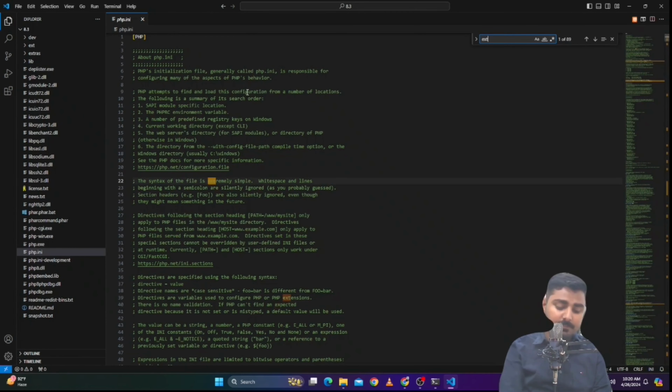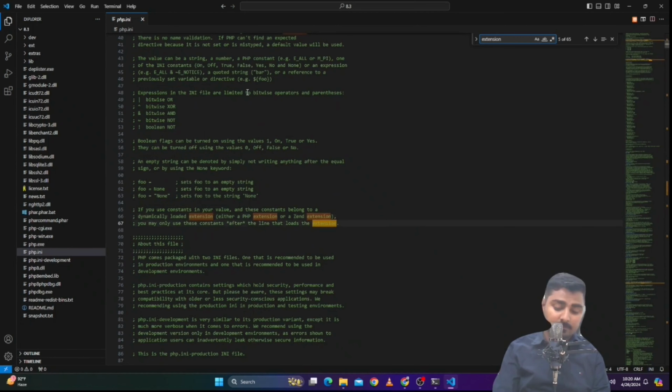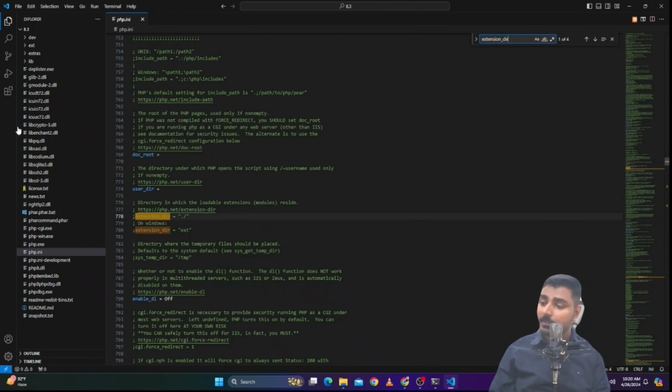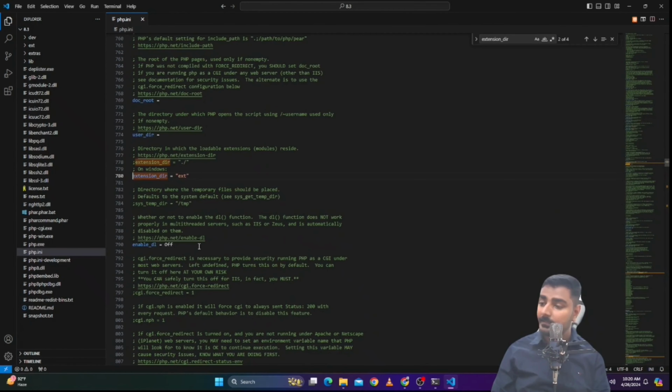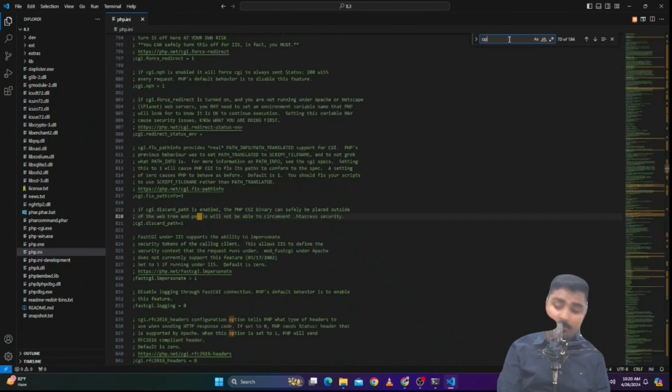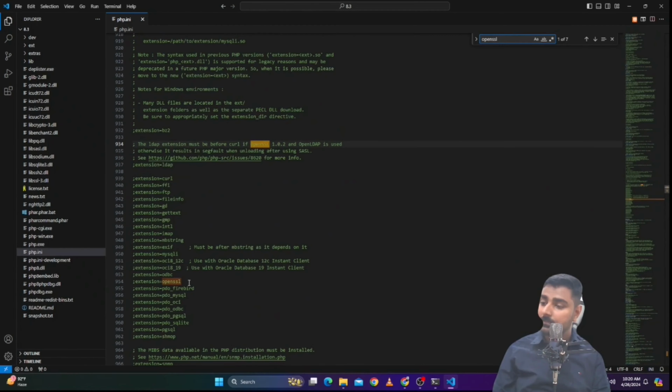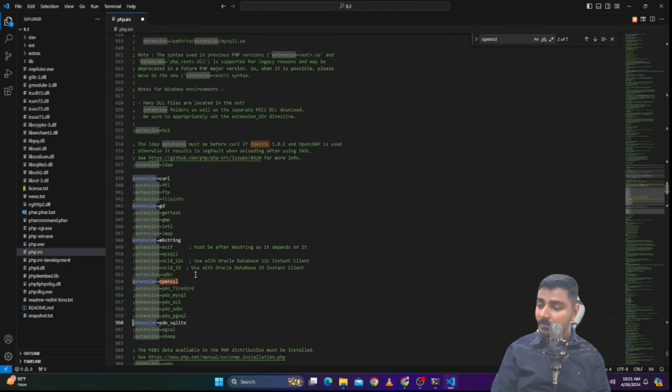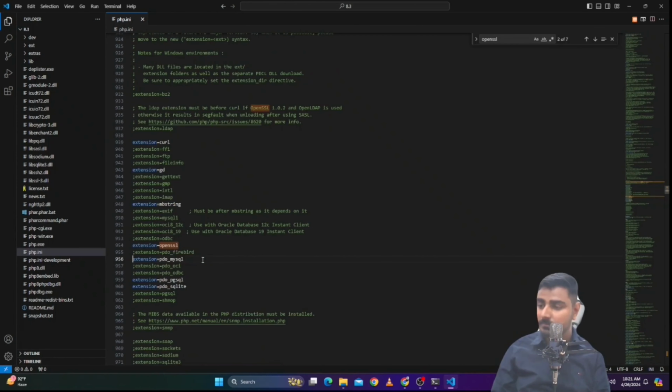So search for the extension_dir. For Windows, this is it, and enable the OpenSSL extension, GD, and so on, and SQLite, PGSQL, and MySQL, because maybe I'm just going to use these.